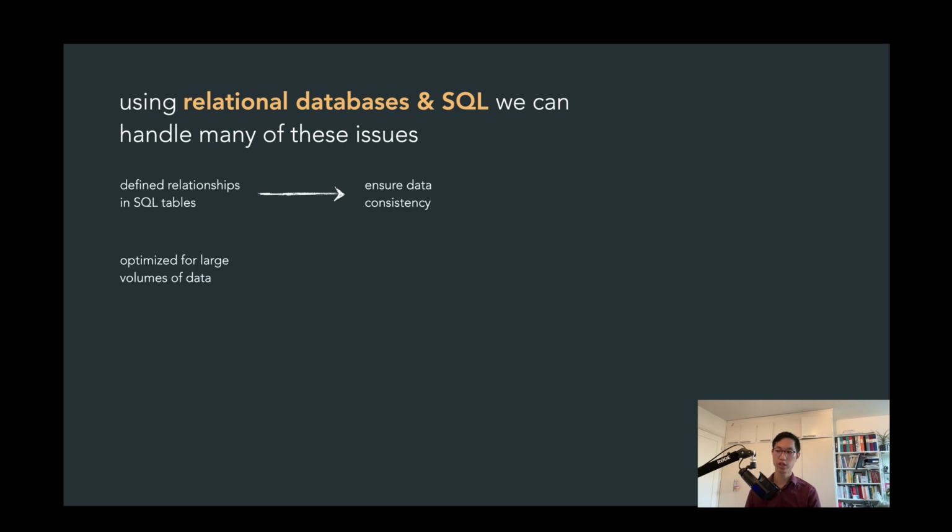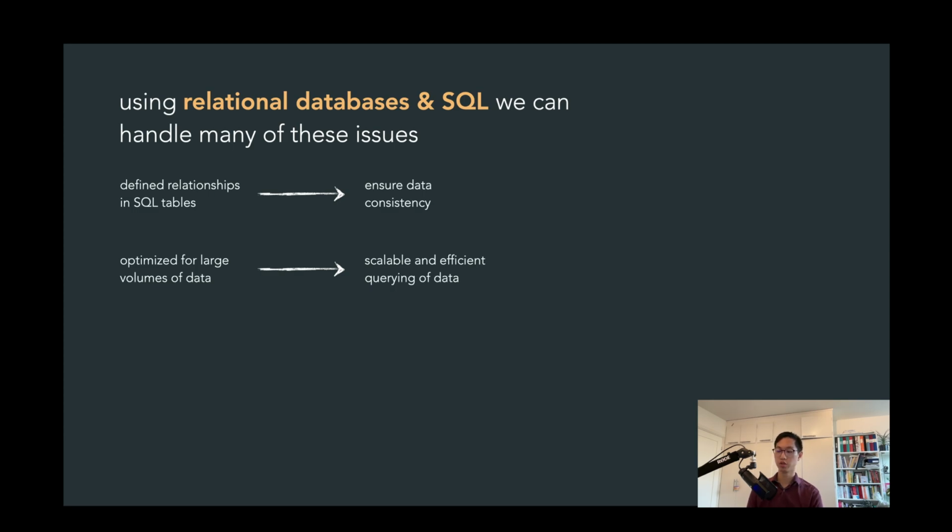And also SQL in relational databases is optimized for large volumes of data. So it's scalable and efficient to query the data. And also we will go into the difference between two different types of database systems. One is OLAP and one is OLTP.